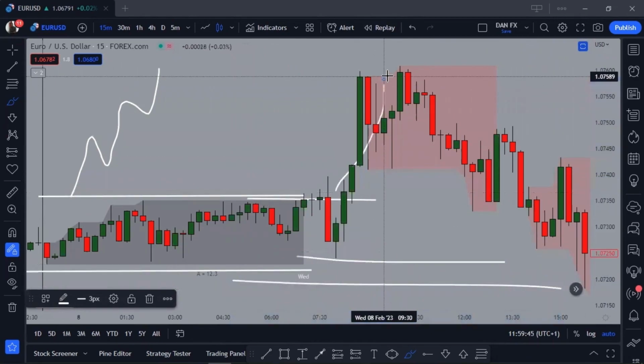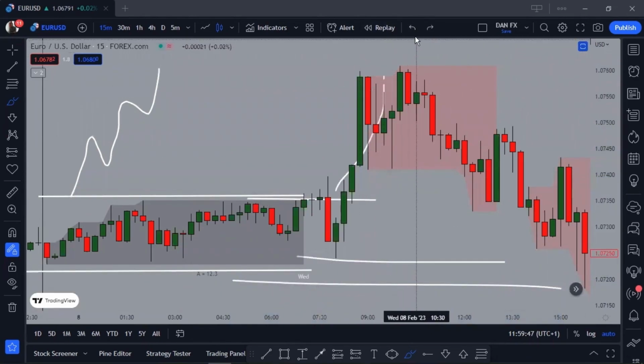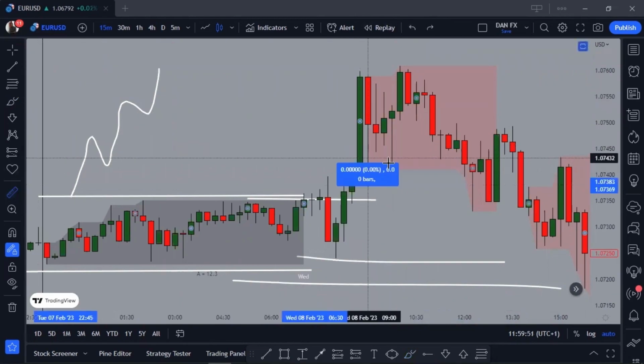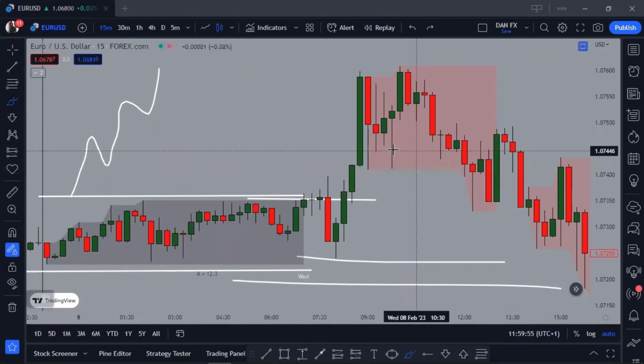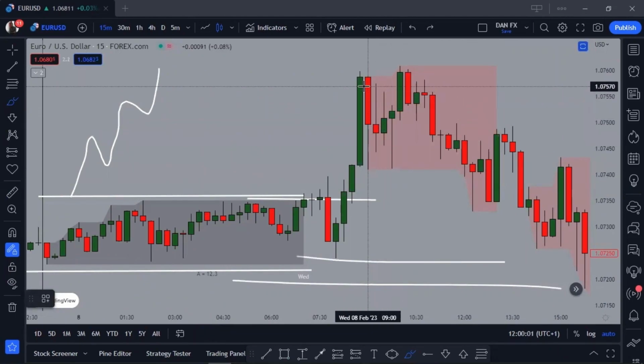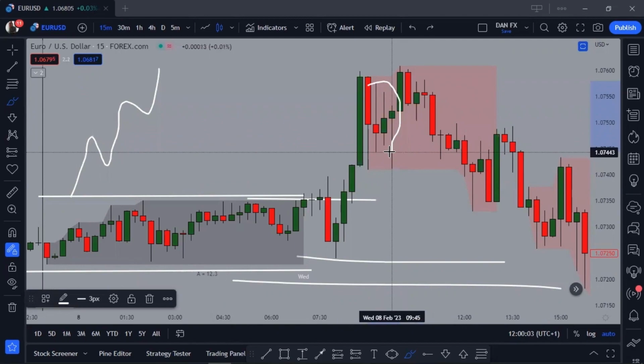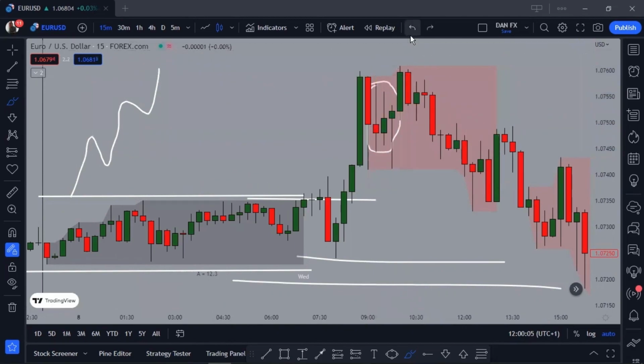Now, they go back up there, they come back down. You can see they consolidate for about an hour. All right, so you see these candles spike up, spike down, close at the middle, spike up, spike down, close at the middle, spike down. This is a hammer. So these are basically consolidation candles, right? They're not going anywhere. Then all of a sudden you have a push back to these highs.